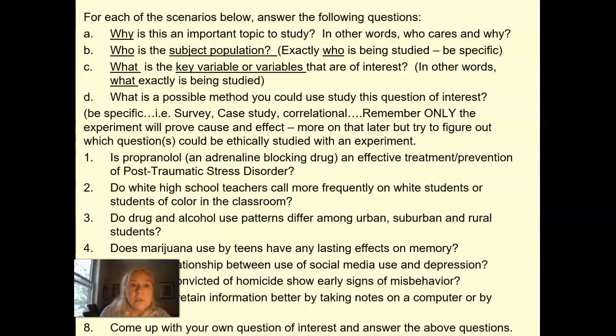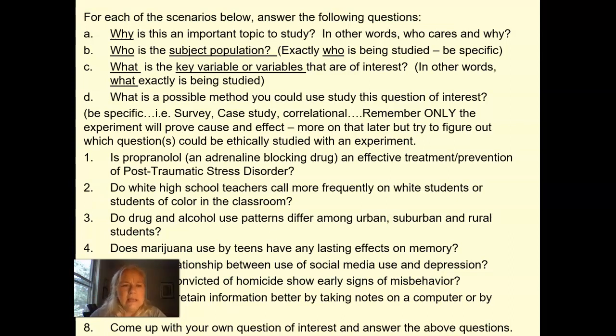So I have put an assignment on Schoology, and your ABA today is very simple. It is just to answer a couple of questions about our new hybrid learning situation. But your assignment, actually due at 11:59 p.m., is to go to Schoology and find the research assignment and to think about each of these questions of interest.